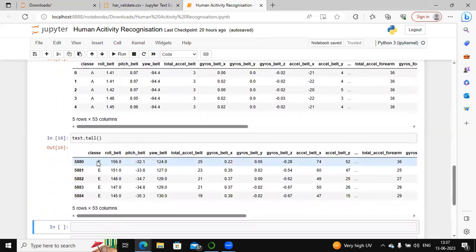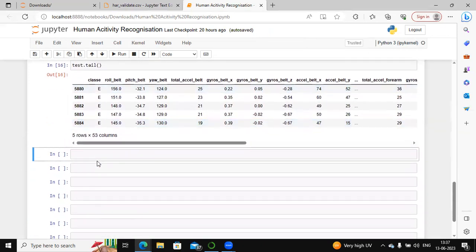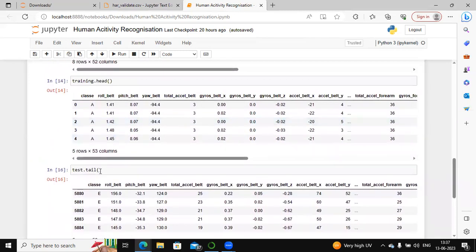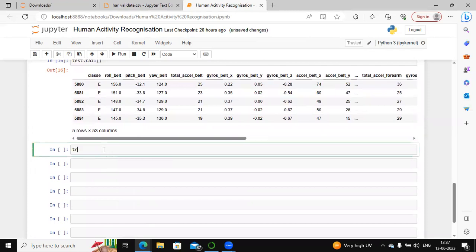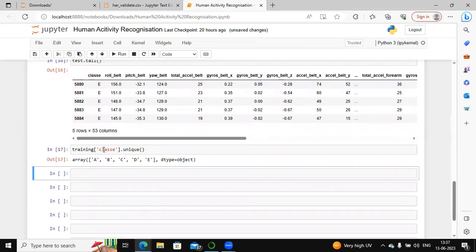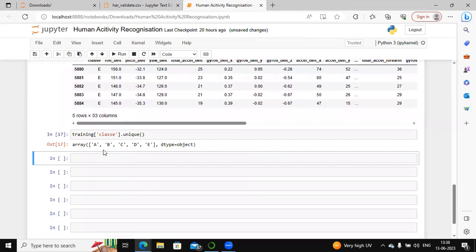So now let's take the training of class, and we have these many unique values.